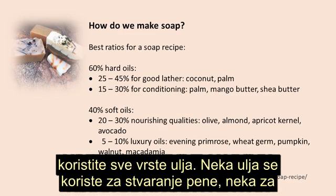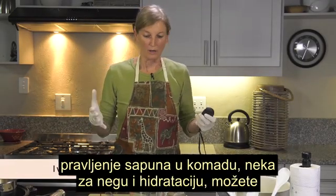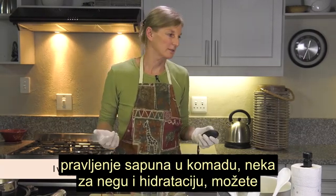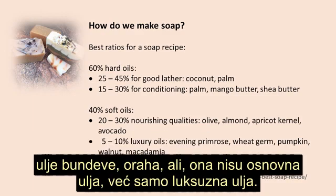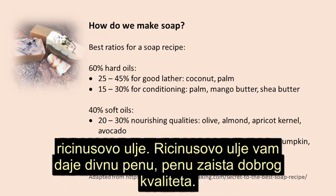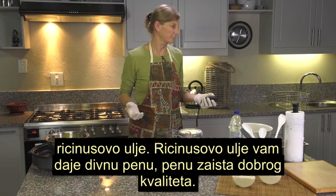And you can use all sorts of oils. Some oils are there for lathering. Some oils are there to make a hard, solid bar. Some oils are nourishing and moisturizing. There's so much that you can use. Then you have luxury oils like evening primrose, wheat germ, pumpkin, walnut. But they're not your basic oils. They're just luxury oils. And then the one oil that I always like to have is castor oil. Castor oil gives you a beautiful foam, really nice quality foam.